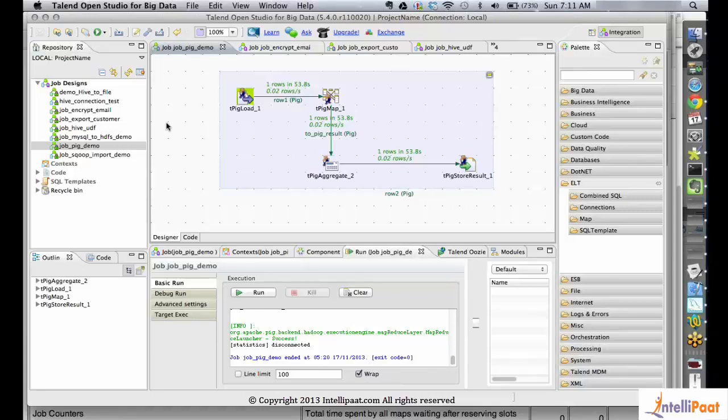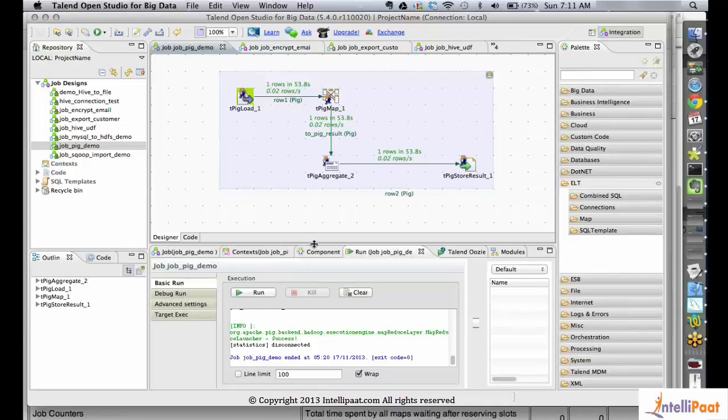Because creating a pig script is almost the same as creating an ETL job. You go one step at a time, right? You create a pipeline of tasks one after another. So that's why Talend is also interested to invest more in pig. So that even with the open source version, you can parallelize your job. Even though you don't buy an enterprise version, you can parallelize your job if your script is written in pig. So that's a bigger advantage.